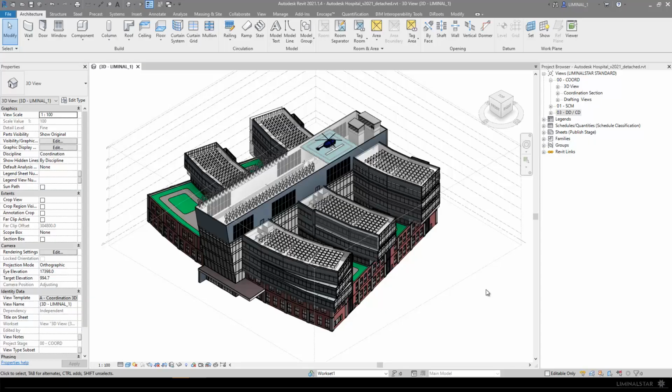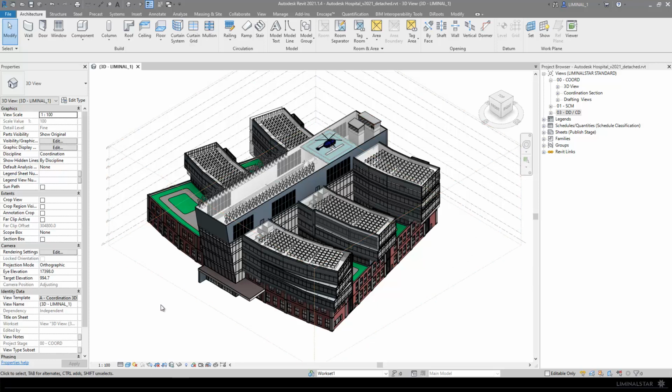Okay, let's see what we got here. We're going to try out these DiRoots plugins with this new file. This new file is basically just our tried and true Autodesk hospital. There's no links in it. I've just put it into an empty template, and more or less we're going to see what we can do as far as some coordination procedures here. I'm just going to kind of talk to myself as we run through it.